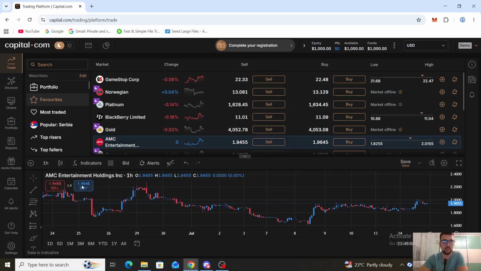So if you opened up this, you can see you can sell it at this price, so 1.9455, or buy it for 19645. So you can track the data that is given to you through that chart, and you can see some different stuff that you can see for that chart as it goes for indicators, and then you can choose whether you want to buy or sell a certain stock, and then you can grow your portfolio.